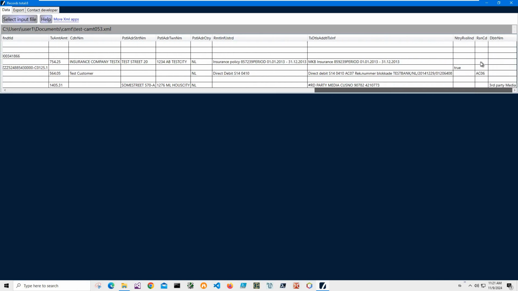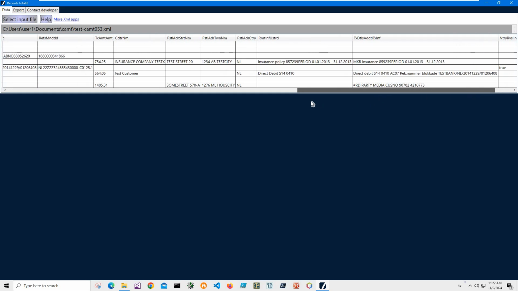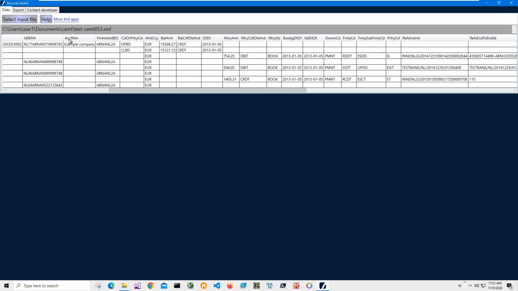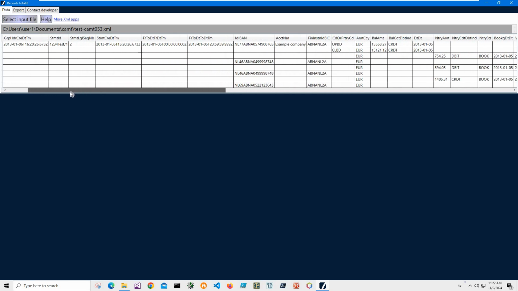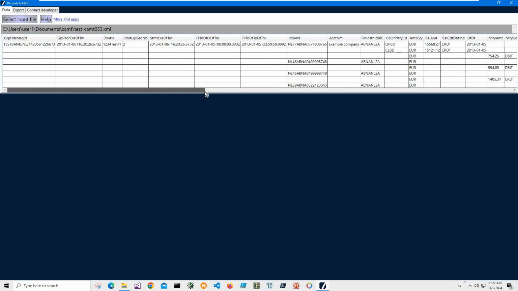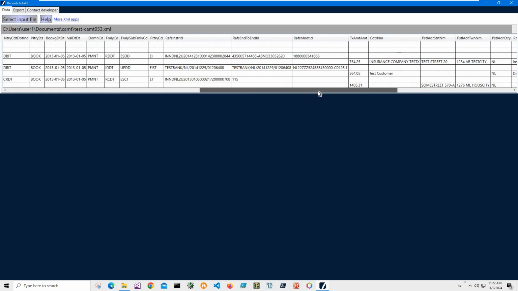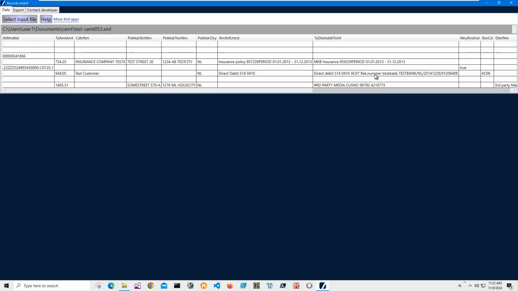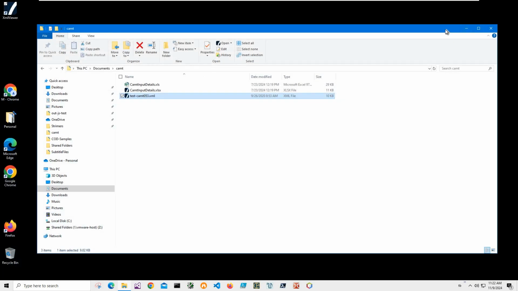We can see what is inside camt file, and if we learn a little from documentation, for example, this is account number, this is obviously IBAN. We can learn from documentation what all these tags mean, and we'll be able to see what is inside of camt file right away. So basically that's it.